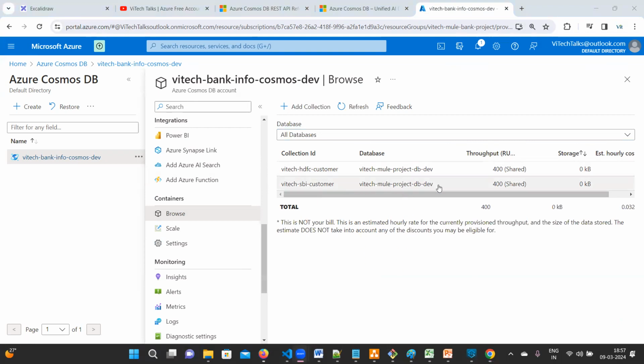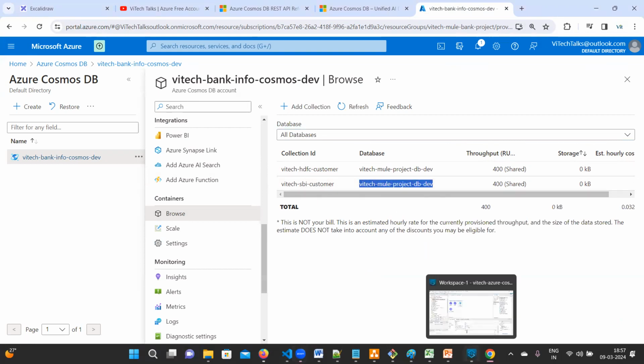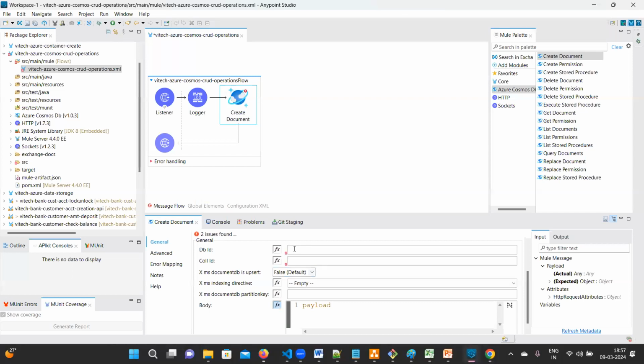Which database do you want to connect? The database name is the same for everything. Just copy paste this. If you want to keep all those properties, better you create the application.properties or properties.yml file. You can keep them over there and use it for the same. For better understanding purposes, I'm going to copy all the values here directly.